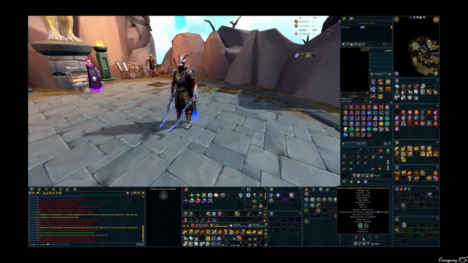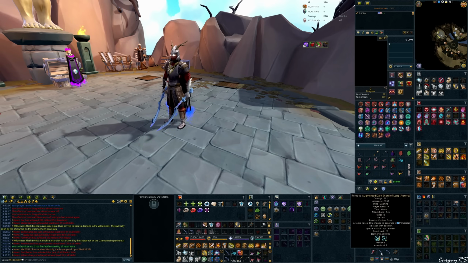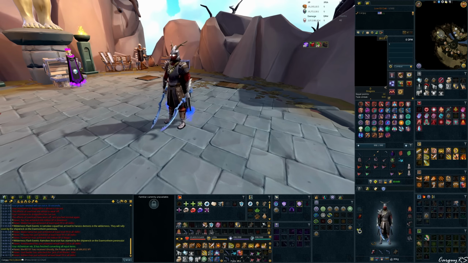Basically a hurricane in its function, where it hits the main target twice, and then it hits every subsequent or secondary target once. So for AoE clearing, it can be very strong, and overall I'm very happy with the Lang changes. I think they are pretty strong now as far as weapons are concerned.